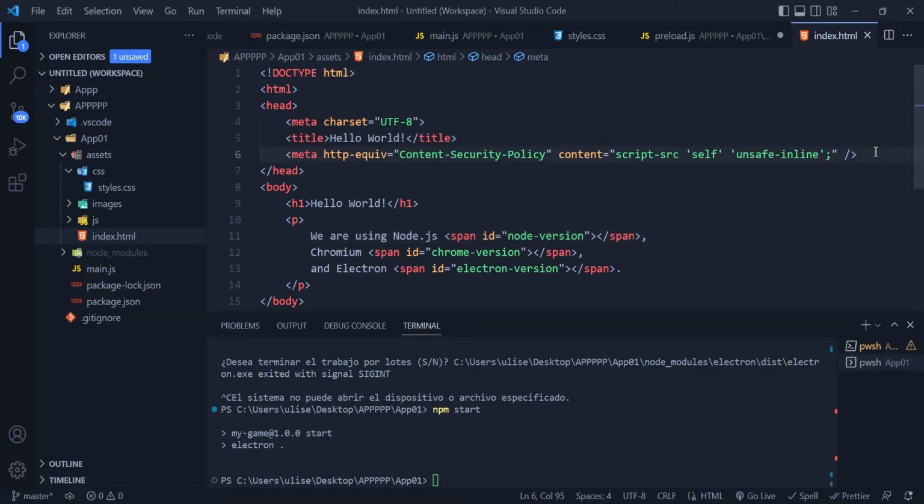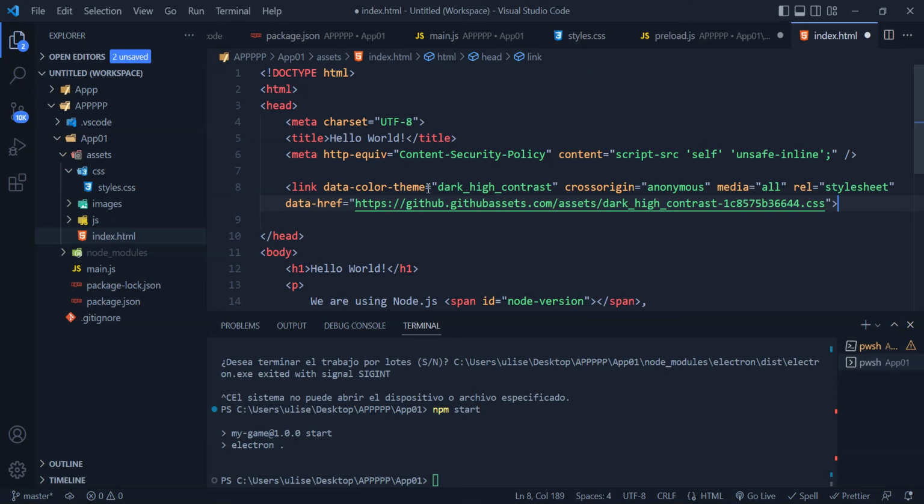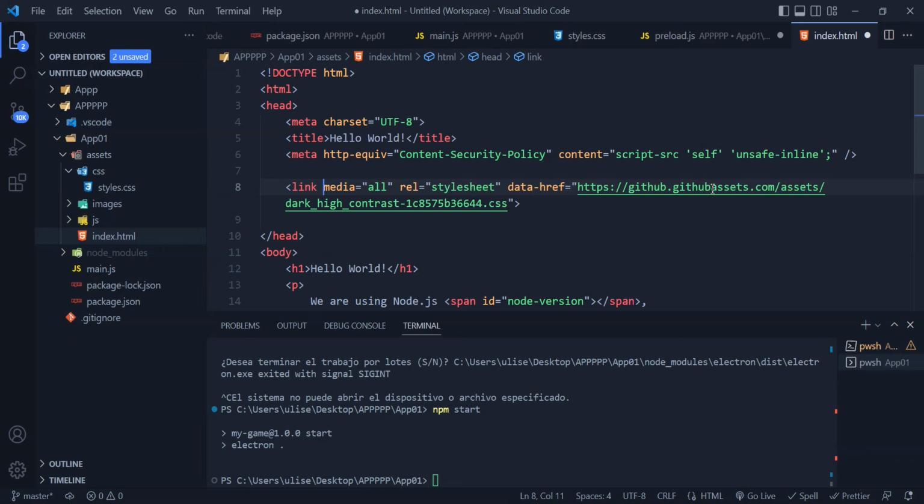Here between head we paste this one, cross origin, media all, it's okay, rel stylesheet, data href.